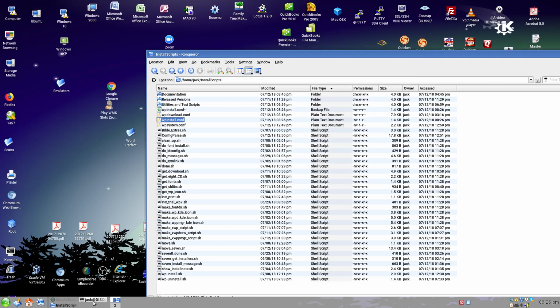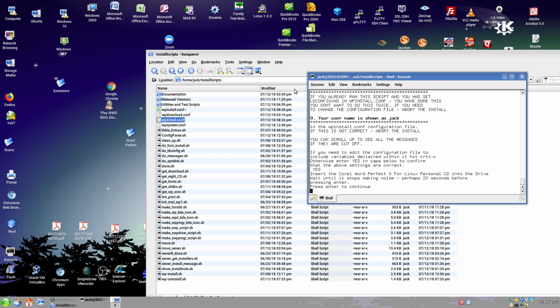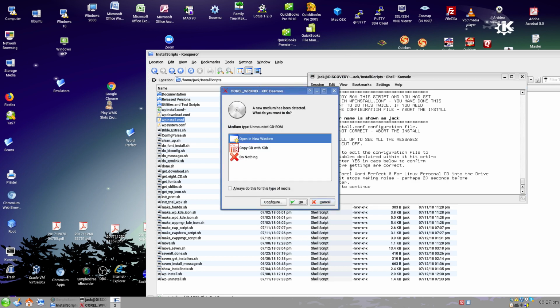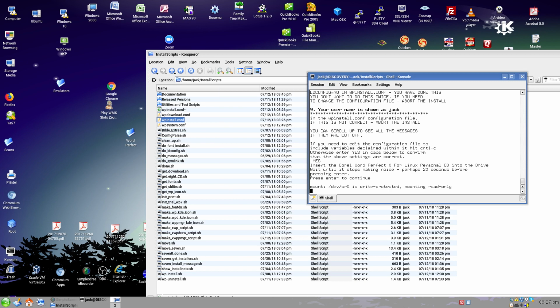So I changed the version to 8, up arrow, YS, and it says insert the Corel. Okay, so got to do what it says. If I just press enter now, no good. So insert the CD. Be patient, wait for things to spin around, wait for the little box, at least here in KDE 3, comes up and says, hey, we got a CD, what do you want to do? That lets you know the system knows there's a CD in the drive. Like that. And now it probably is a bit safer for me to hit enter. It will mount the CD at that point. You don't have that problem with the disk image because the disk image is already there and downloaded before that even happens.